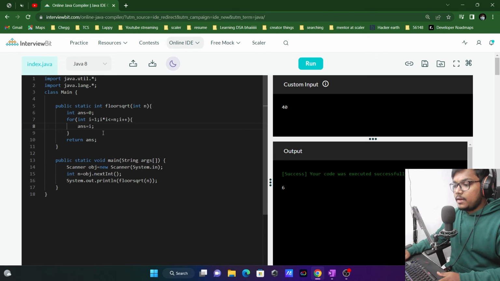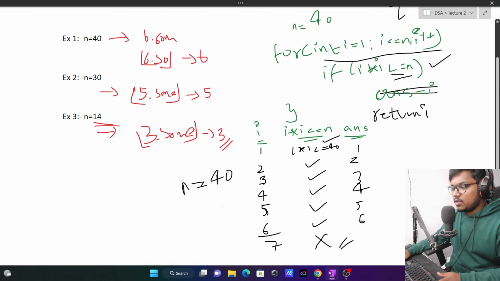Okay, and now what will the time complexity be? For 40 we reduced the iterations to 6, which is nothing but the square root. Basically, we are doing the square root of 40. With n equal to 40, the output is 6, the floor of square root of n.